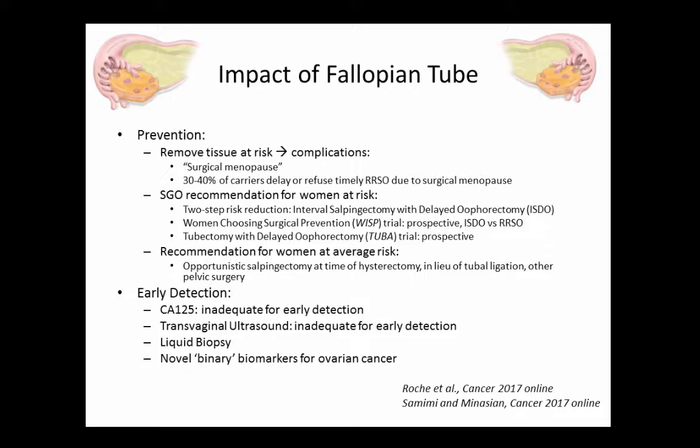not. I think we have to be cautious with this because for those who are involved in looking at pathology specimens on the GYN side, we're familiar with cortical inclusion cysts, which now people believe are probably coming from adhesions from the tube. Some surgeons who I've talked to say that oftentimes it's not so easy to separate the fallopian tube from the ovary, and that there can be really significant adhesions that leave behind tubal epithelium. All those things are going to really come into play in these studies to really determine whether, in fact, it's sufficient to take out the tubes, and under what circumstances and under what surgical approach is the best to be able to not only completely remove it, but be able to interpret that result as risk reduction or not.